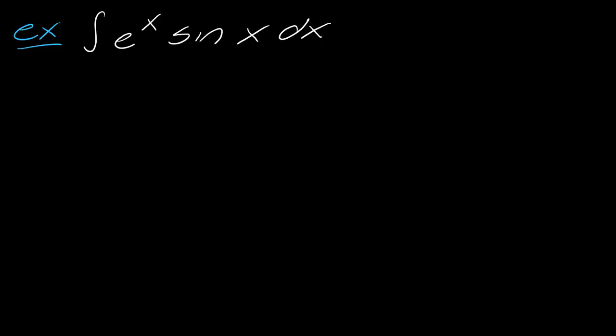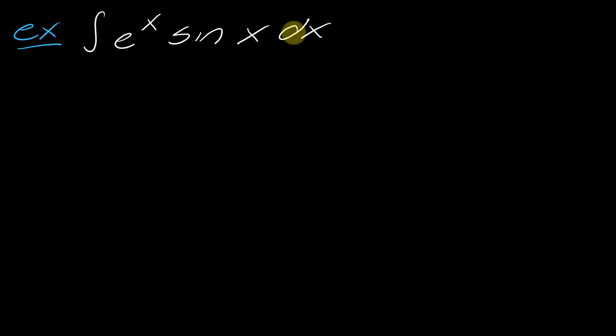Okay, so let's move on to the last one. e to the x sine x dx. So if you're understanding now this idea with your u and your dv, you should notice an immediate problem with this one. There's no choice of u that I can continue to take the derivative of where I'll eventually get a constant, right? e to the x is just e to the x if I take the derivative 1,000 times, and sine x, if I take the derivative 1,000 times, I'm just going to keep cycling through sine and cosine, right?